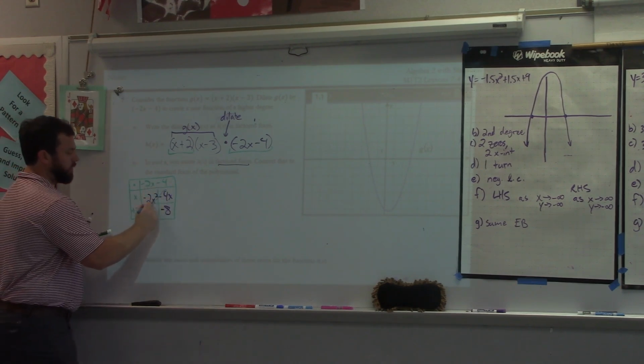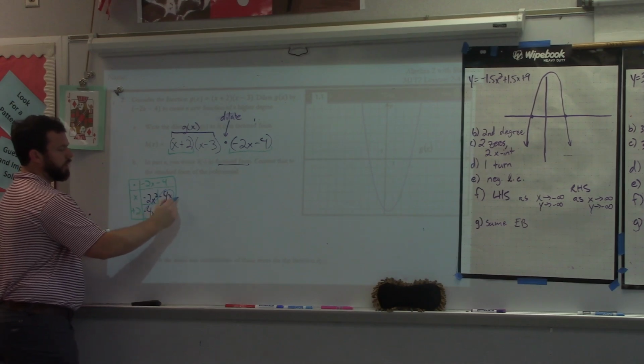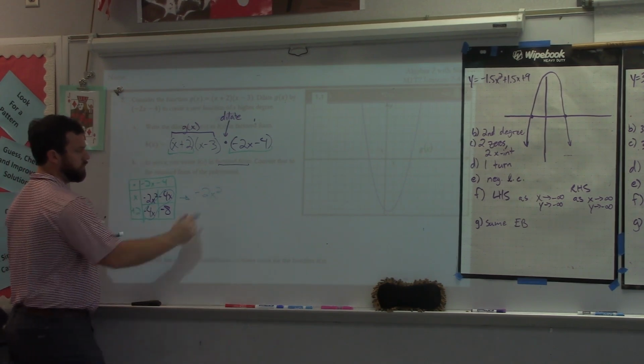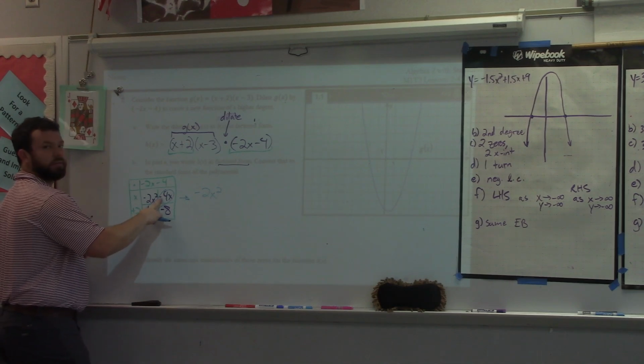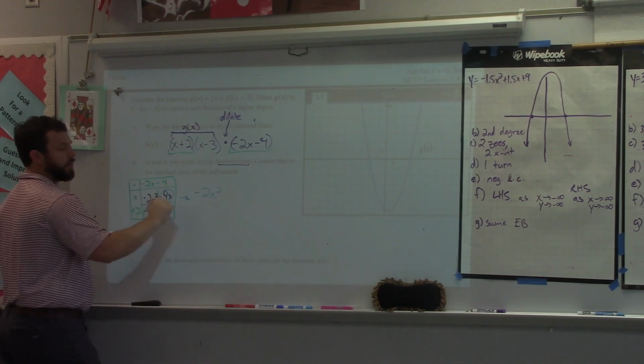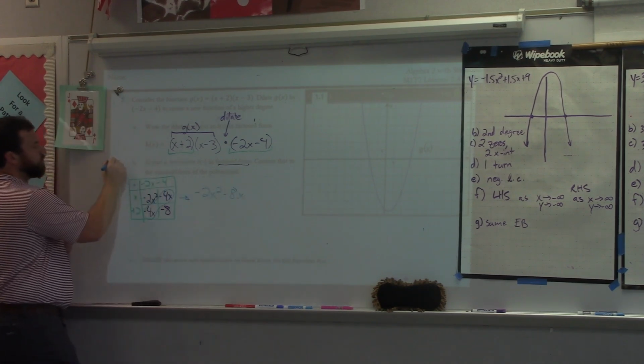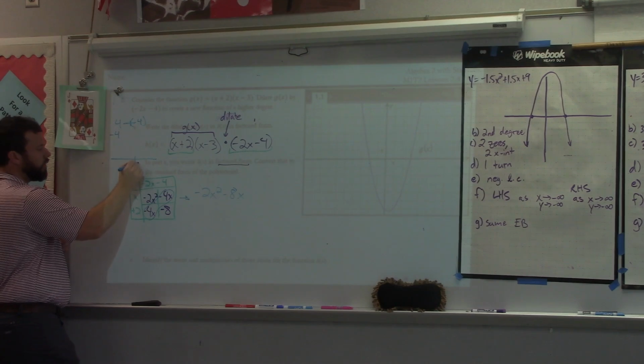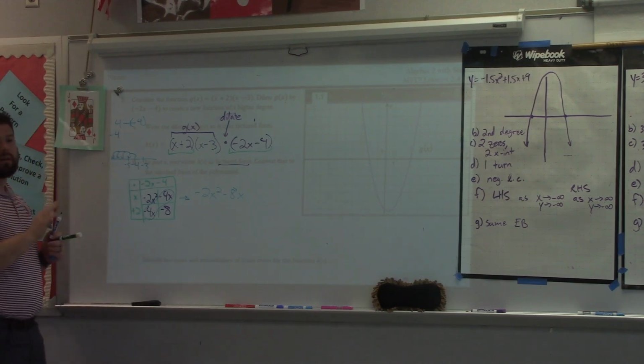So negative 4x and negative 4x. Those are like terms. What do I get then from this area model? Negative 2x squared minus 8x. Remember, those are both negative. So is it plus or minus? Minus. If it was 4 minus a negative 4, when you have two negatives right next to each other, it becomes a plus. But when I have negative 4, that means I'm starting at negative 4 and then going which direction when I subtract 4? Left. So I'm going to go to the left to negative 8. So you got to be careful and keep that in mind.